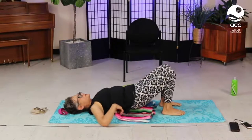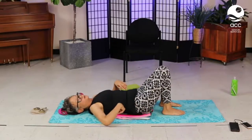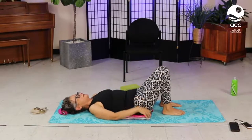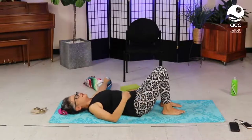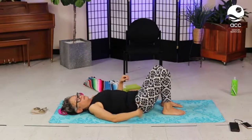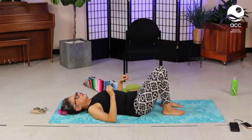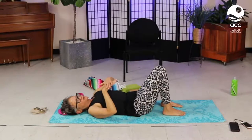Just gently press into the heels so you can lift up the hips slightly as you have a little bit of support in that lower lumbar area. For some, that's just wow, it's a game changer. But if you are okay without, then you're nice and flat. You're going to press gently, rolling on that sacrum, on the flat of your back side there, and kind of feel that rolling action so you can feel as flat of the sacrum onto the mat as possible.